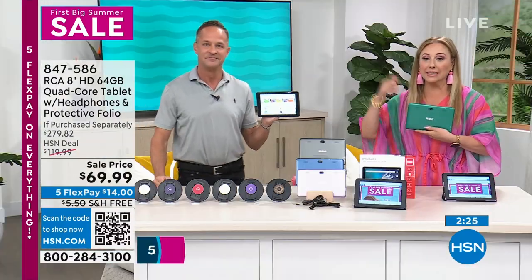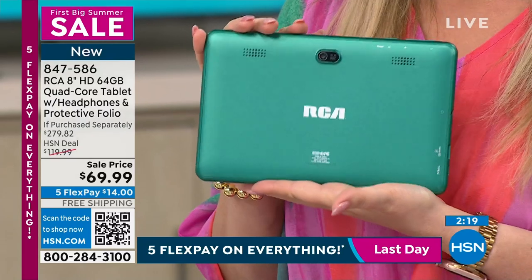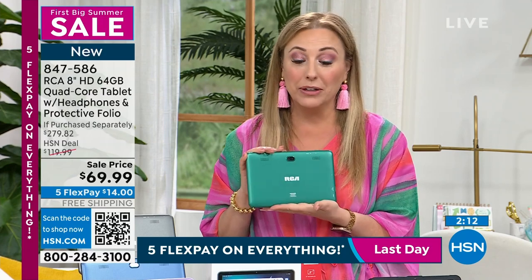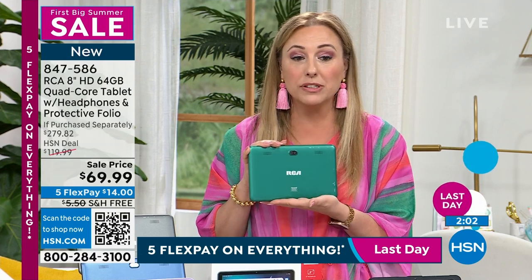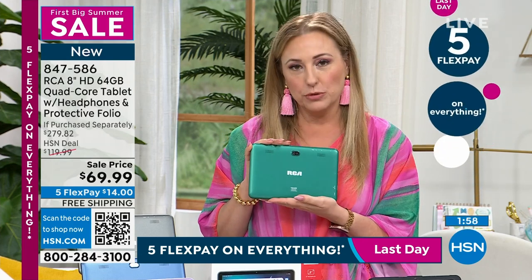It's a fantastic e-reader. So the teal is the most popular and the most limited. So if you want to get this beautiful teal, you can get it during this presentation, no others. And if you have $14 available on any major credit card, we will send you a brand new tablet with a case, with wired earbuds, with all the extra apps and bonuses and music streaming services and lifetime movies. We're giving you so much. It's almost $300, it's $280 worth of stuff. $14, that's what you're putting down.